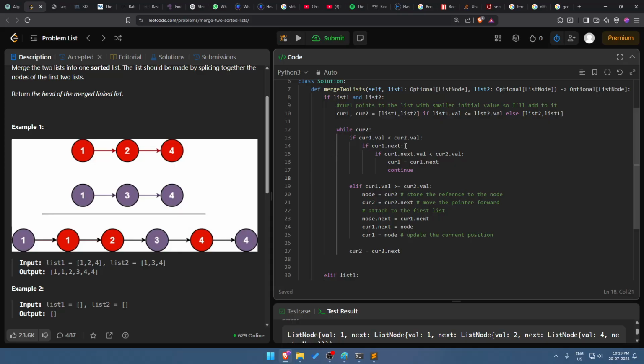If current one does not exist, okay, if the next one does not exist, append.